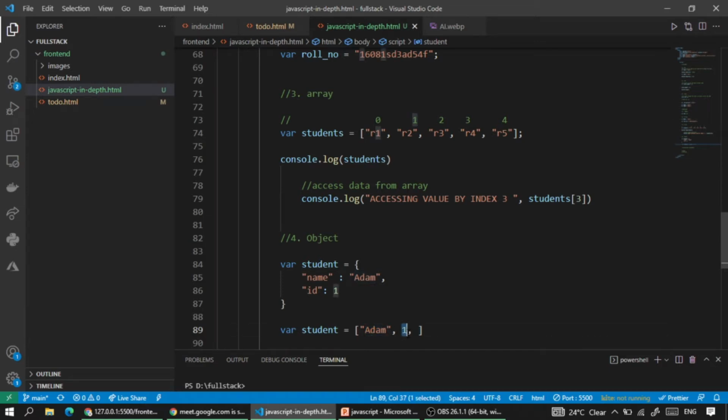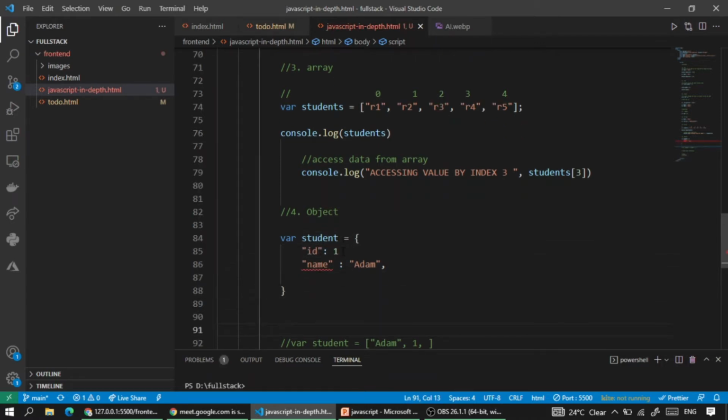If we keep changing the sequence of values, we will end up creating errors. So for these kinds of issues, we use the data type object, where no matter where the ID is located, we can simply access it by typing student of ID.